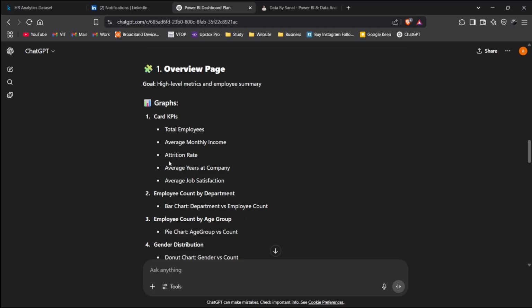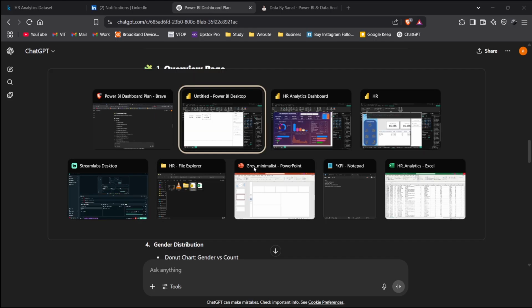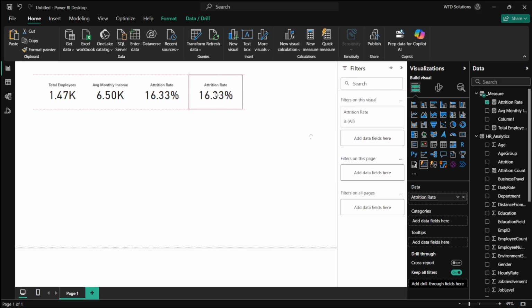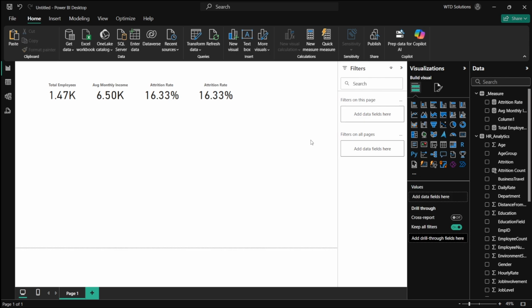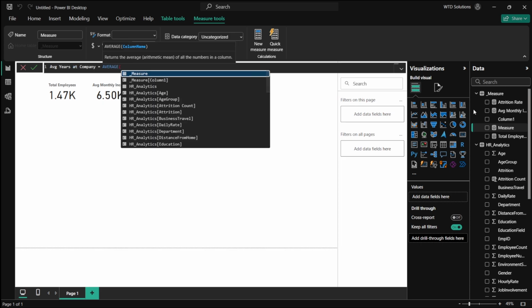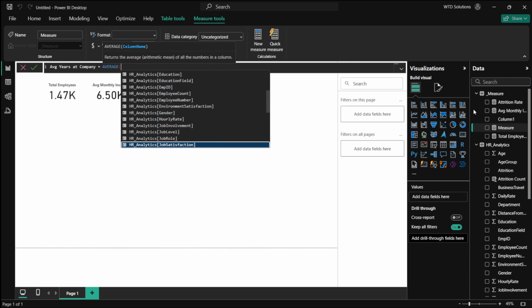And we can check average years at a company. Average years at a company equal to average of years at company.